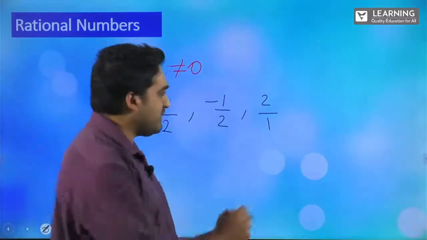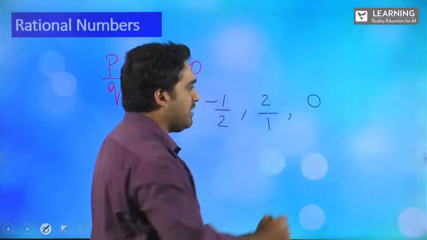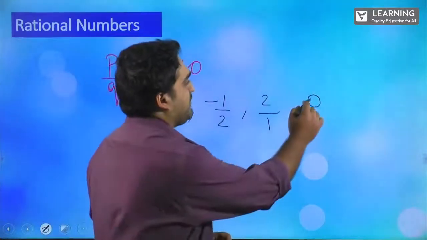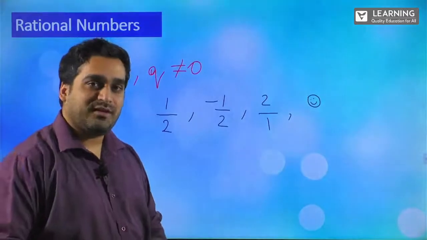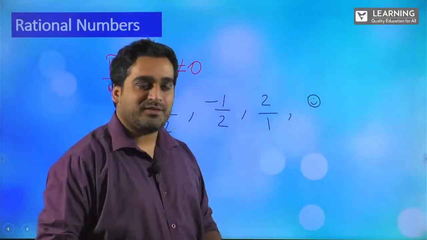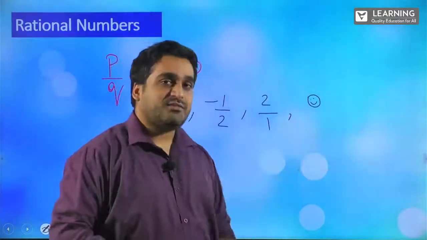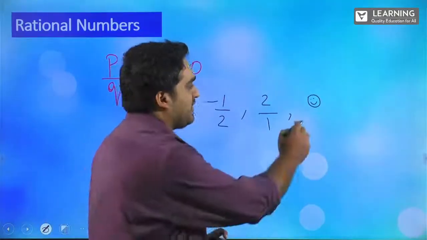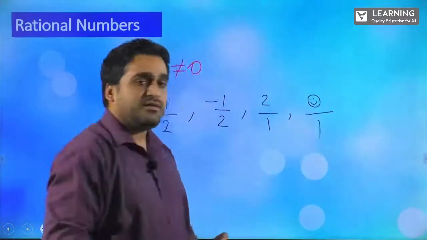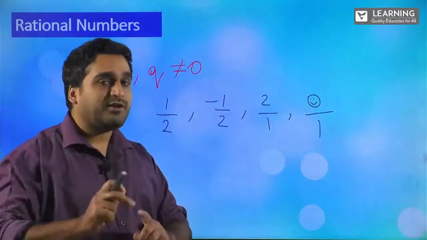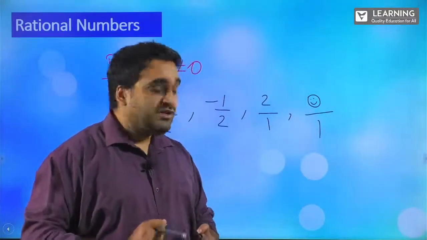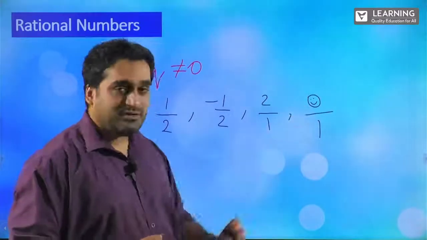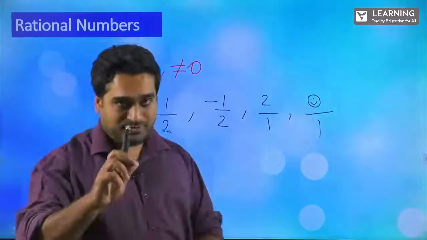If that is such the case, what about this one? Put a little bit of a smiley there. Yeah. What about this one? The number 0. Is this a rational number? Yes, it is. It can be written as 0 by 1. You may argue and say, sir, a number should not be equal to 0. But here you have set the number as 0. Certainly not.